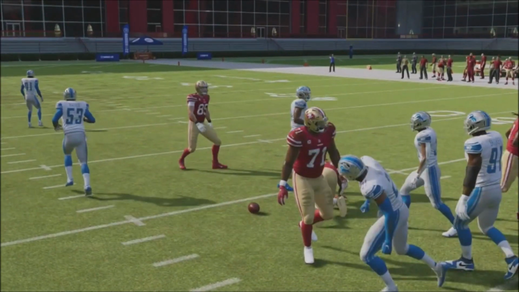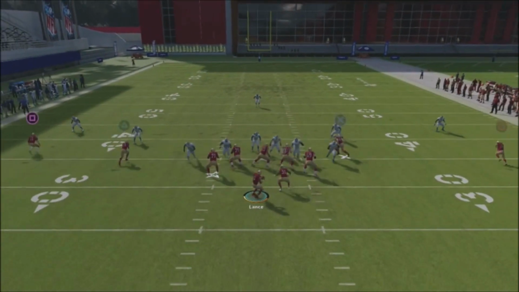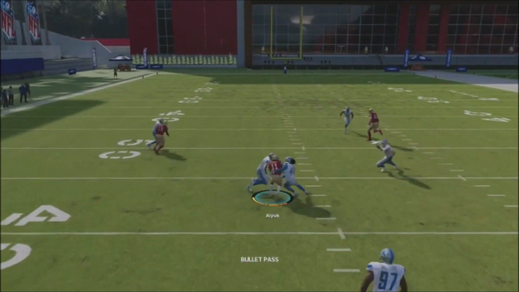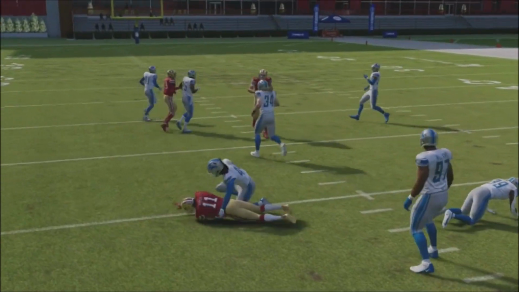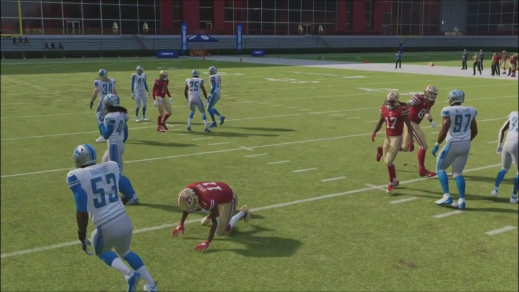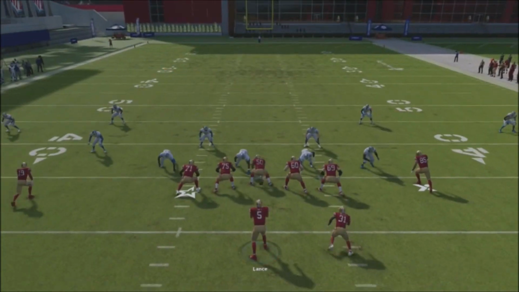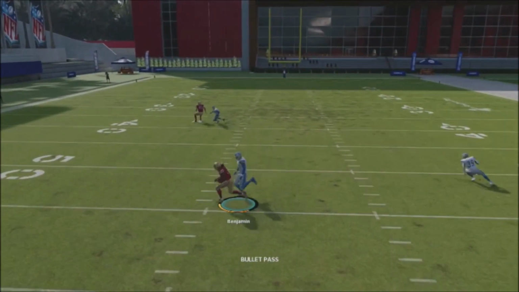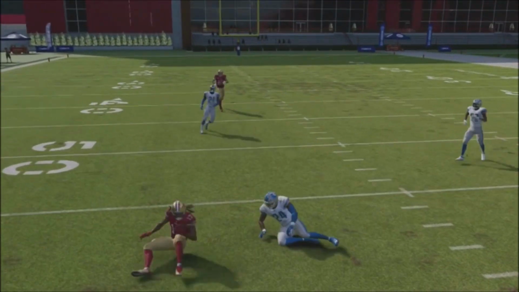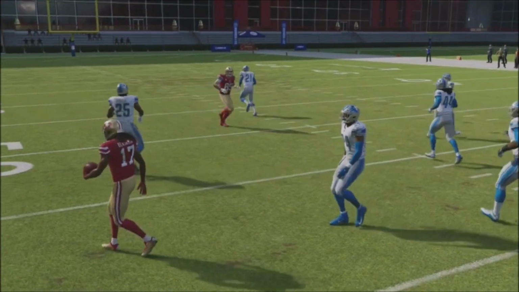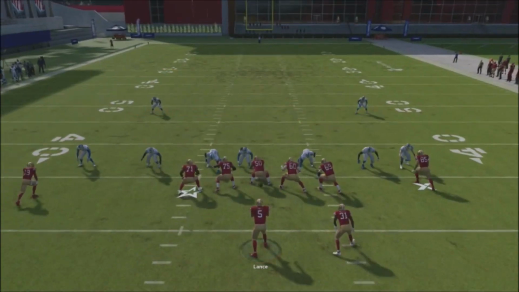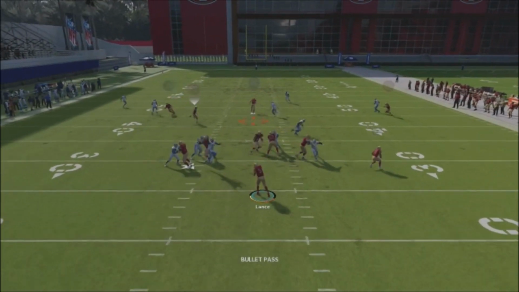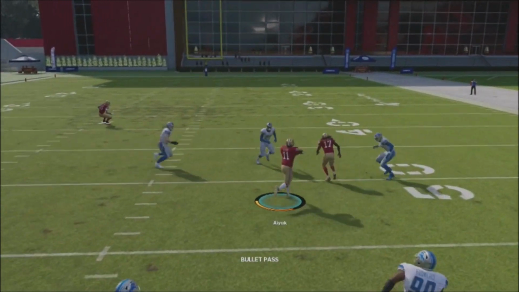If you've got a guy that's not pressing you a lot, it's a very fast and easy read. The other route clears things out for you, and you're going to get an easy completion. All we're really going to do is watch this route to see if a defender falls. If you see how a defender falls in that area, we'll make our next progressions from there. So right here, a guy actually kind of falls in that area, but still that passing lane is available for us.